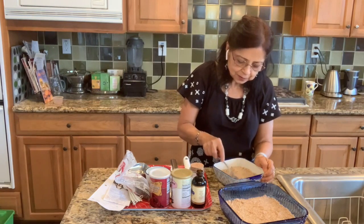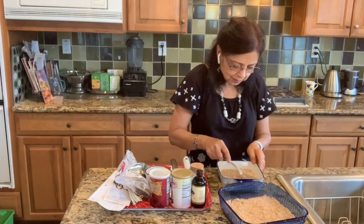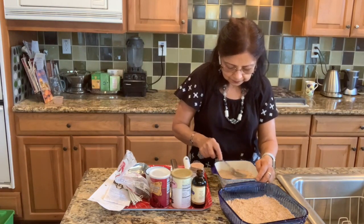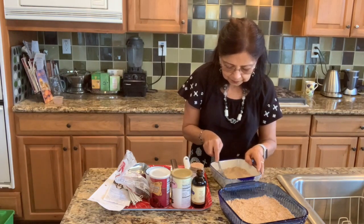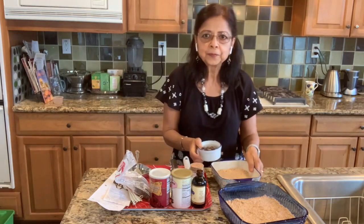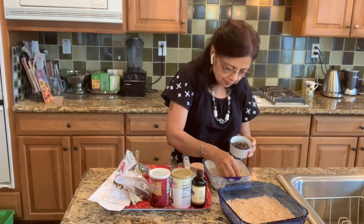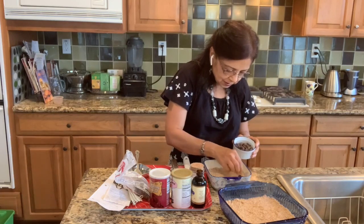This is a very simple recipe that tastes extremely good. I make it every two weeks so that I have something healthy to eat when I'm looking for a snack — I don't use any packaged goods from the store. I'll show you how I add my chocolate chips on top of my squares; they're not squares yet but they will be once it's baked.